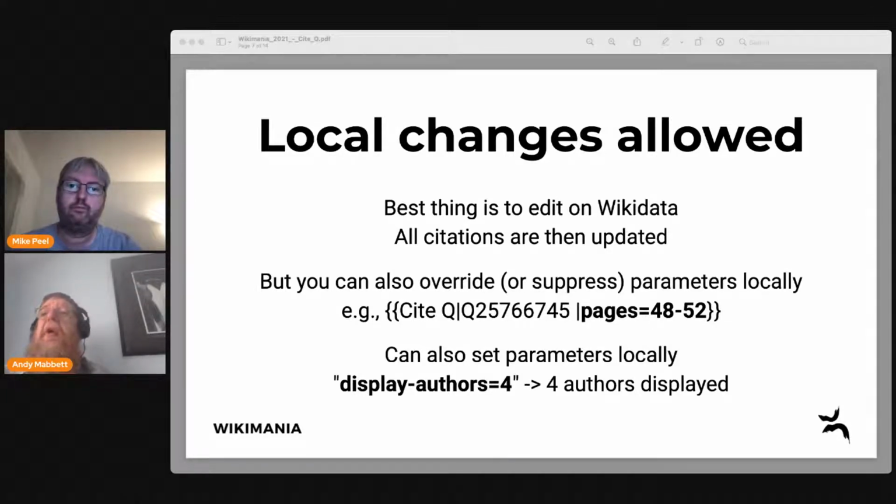It also gives quite a lot of local configurability, so that if you wish to display part of a citation, but not all of it, or change the way it's displayed in a particular article page on your project, you can do that. So if you want to cite a book, but you only wish to refer to certain pages, or if you wish to suppress the display of some or all of the author names, that's in the control of the individual editor locally. We don't intend to impose a central view on that. It's very much something you can deal with on a local level. Next slide, please, Mike.